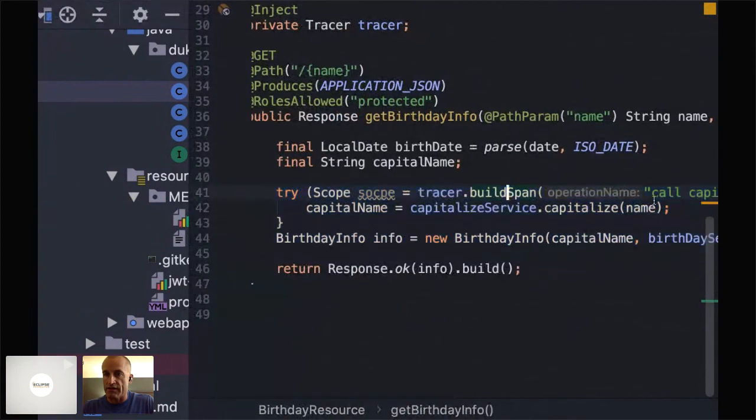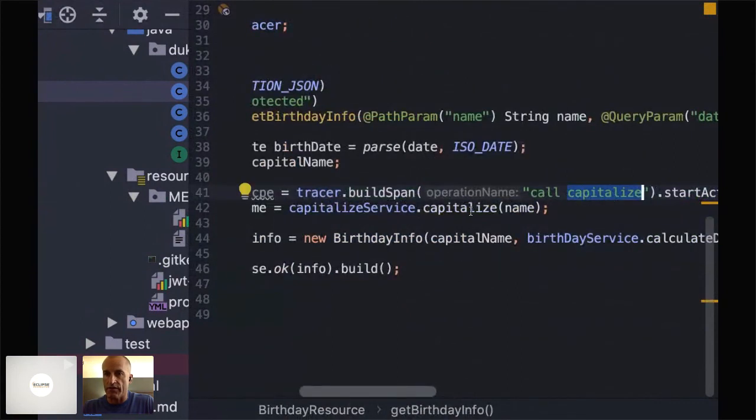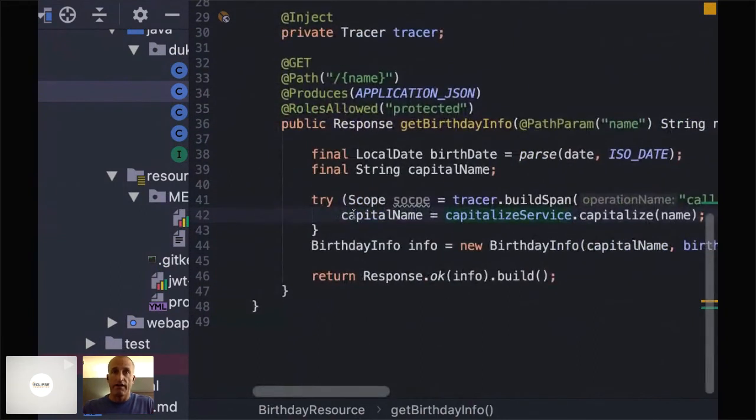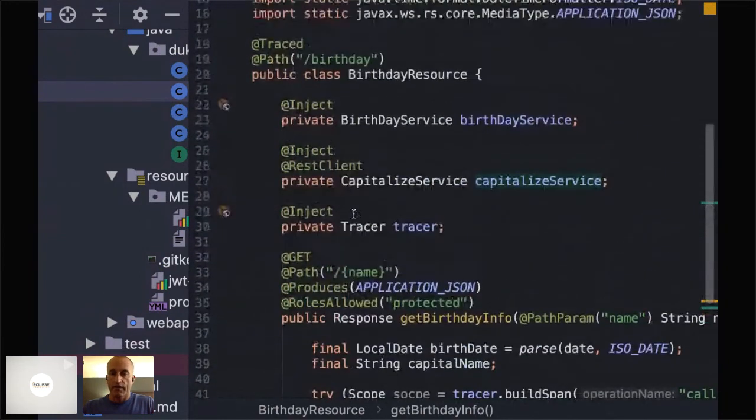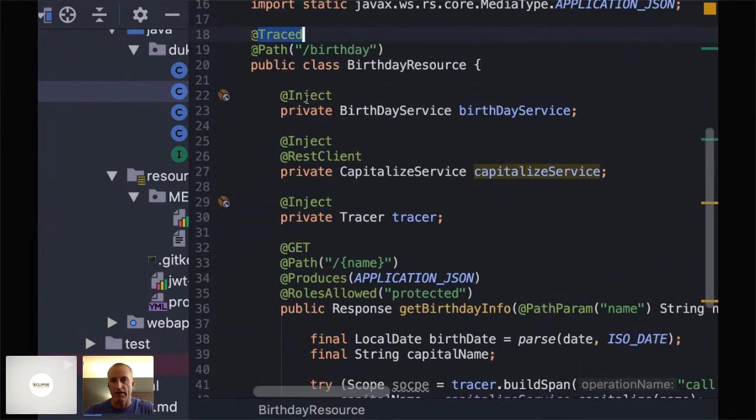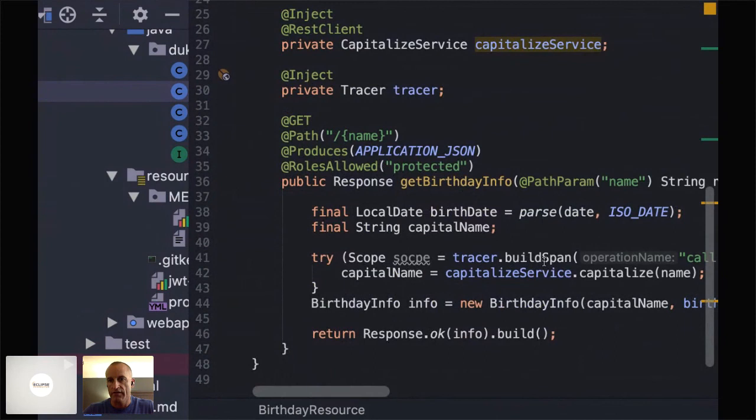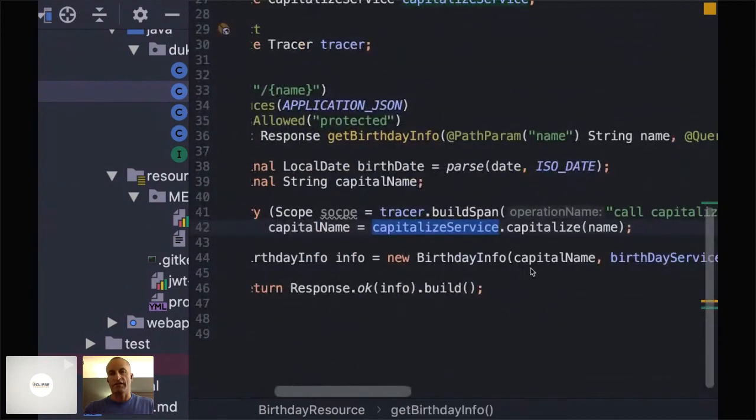So I see that I'm calling it capitalize. So you can actually trace service calls, even though the actual class or the service there hasn't any configuration for tracing at all. As long as I'm tracing this one, I can add the scope for tracing the capitalized service, even though I don't have any tracing there.